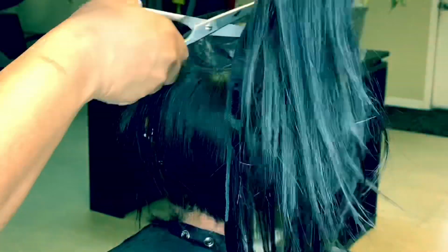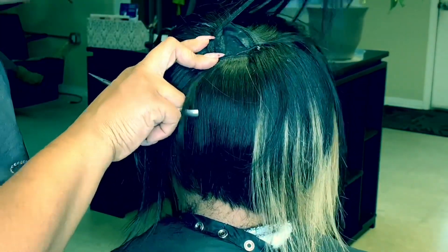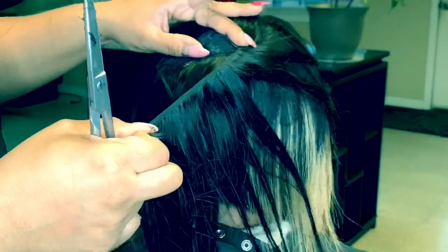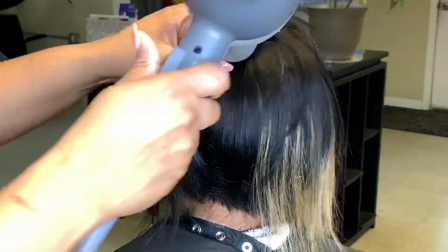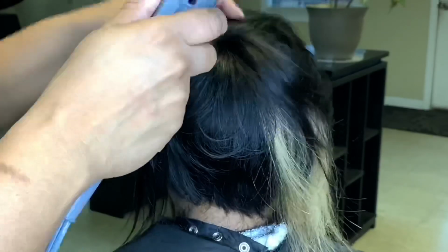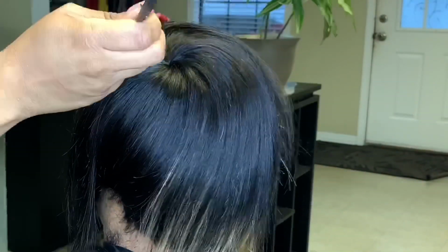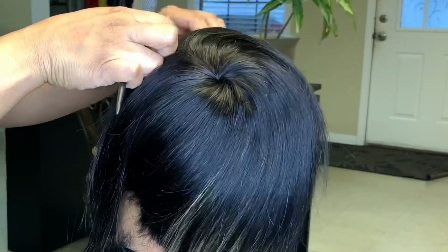And right here you see me trying to fill in that circular pattern that I always try to incorporate in every style. So now that everything is closed in, I can begin sectioning the hair and cleaning up this cut a little bit.